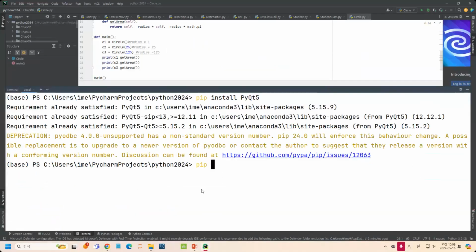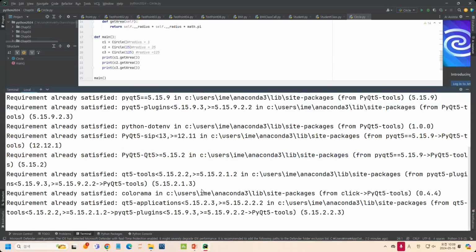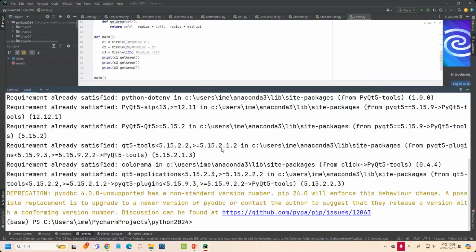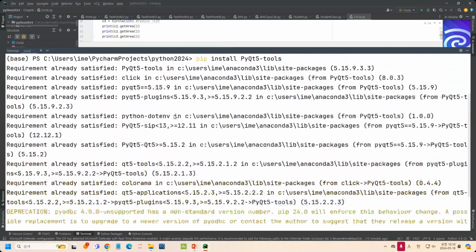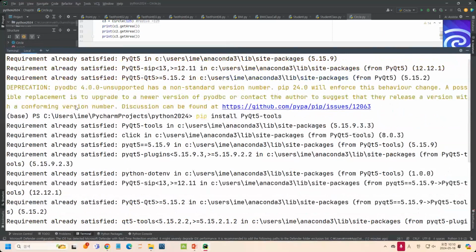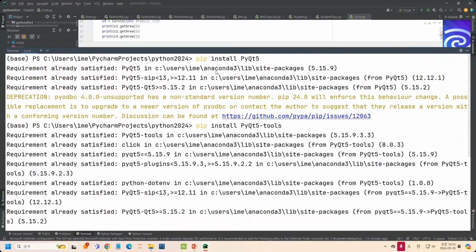I will type pip install PyQt5-tools. Okay, so in my computer, as you can see, requirement already satisfied.